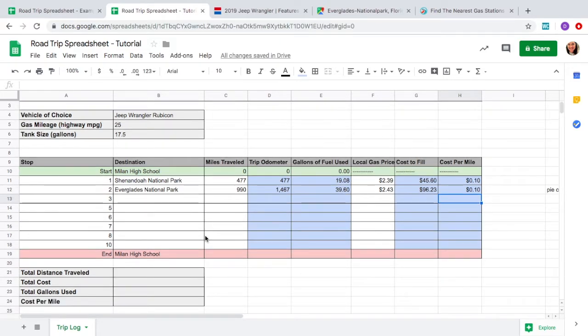Alright, so you should at this point be able to fill in the rest of these. You may find that between stops, your gas tank won't be big enough from one stop to the next, and that's okay for right now. In part 2 of this spreadsheet, we're gonna do a little something that'll point out where you may have to make additional stops between your destinations to stop for gas. So for now, don't worry. Don't be like, oh, Mrs. Streeter, I'm traveling billions of miles, I would have to stop between here to get gas. Just figure out these things right now, and then we'll do something next week that will point out where we need to stop for gas in between our stops.